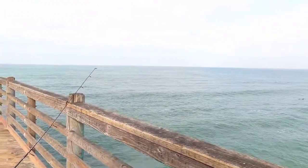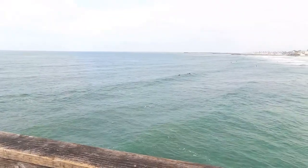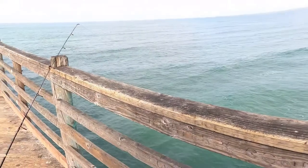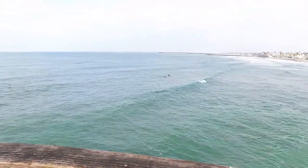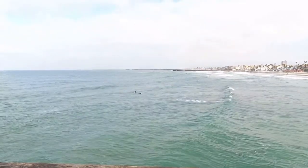And the third rule is to always be in the same line with the surfers. There are surfers, so most of the time the fish hit where the surfers are, in the same line with the water, the same level as the surfers.